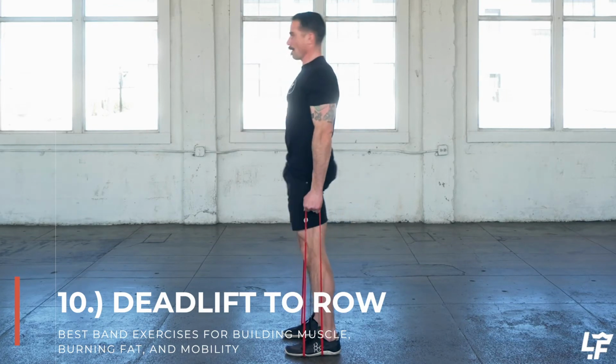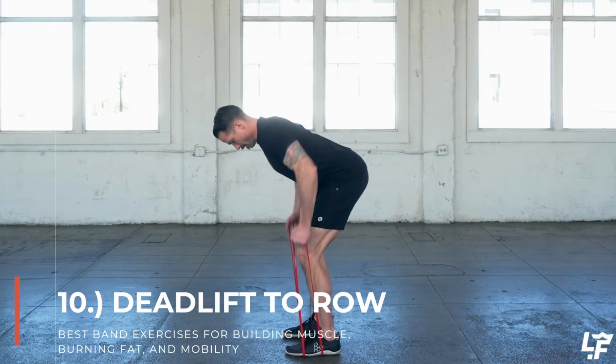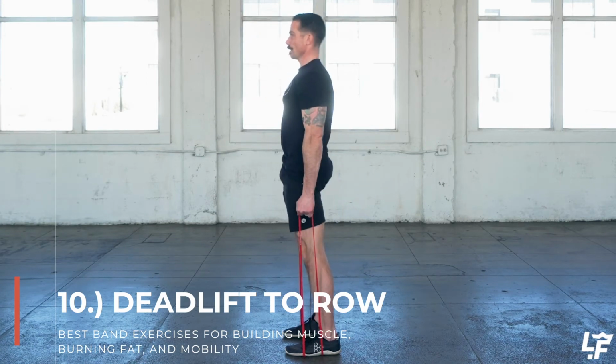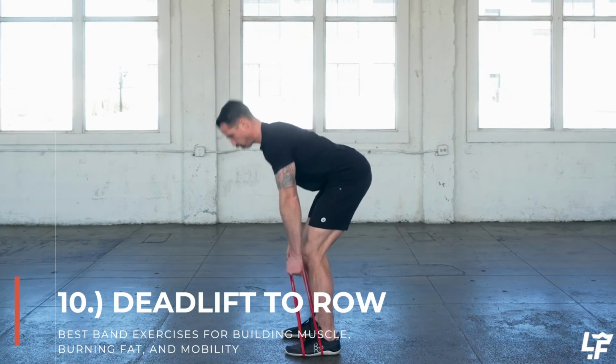And then you're going to bring the hands all the way back down into the bottom of that bent over row position, and then execute a stand up from the deadlift. And then you will repeat as necessary.